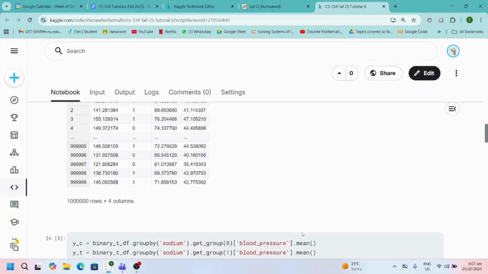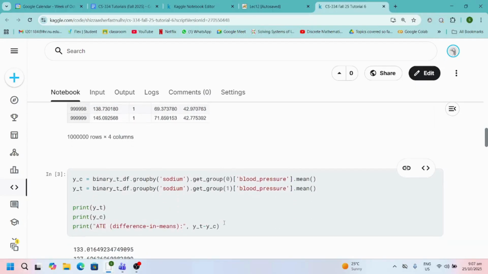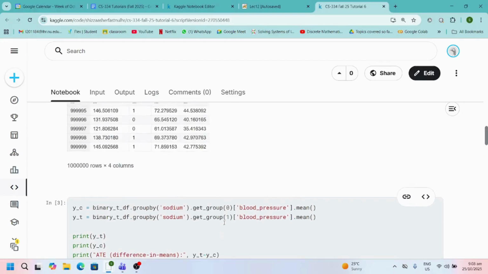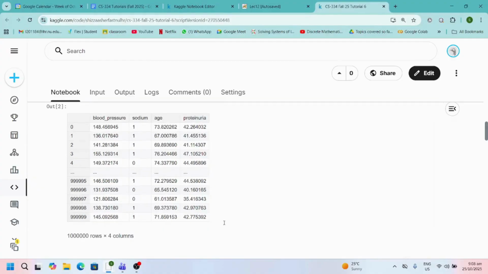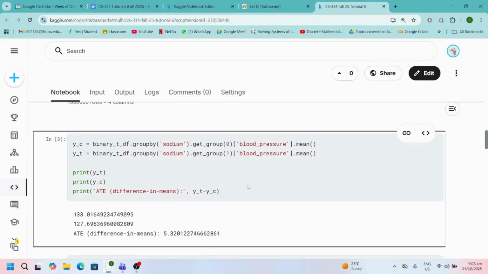All right, moving on with our data set. So what do I do? Now I'm going to try and find the difference in means, which as we know is an estimate of average treatment effect. In this example, I'm already telling you that your average treatment effect is equal to 1.05. Now I will find the difference in means, and we already know how we're going to do that. I will create two new data frames, two groups, one where sodium equals 1, the other where sodium equals 0. And in both groups I will compute the mean blood pressure and then take their difference.